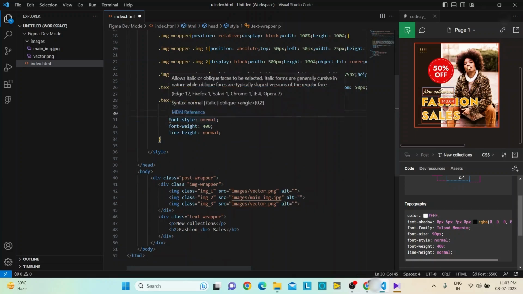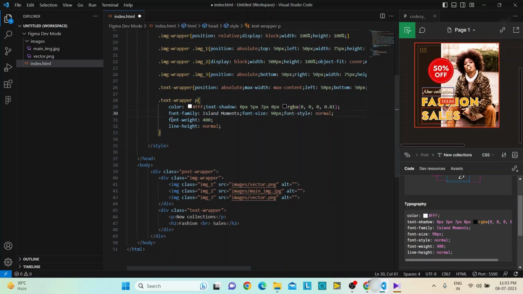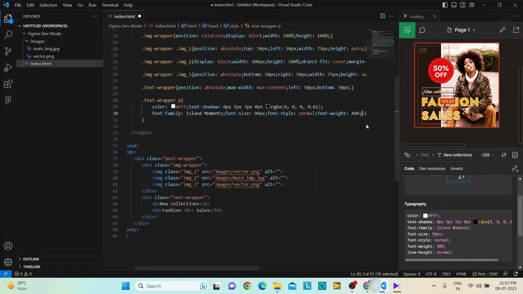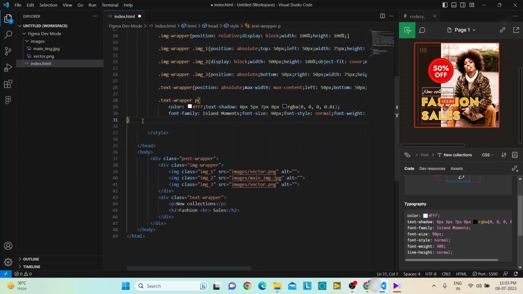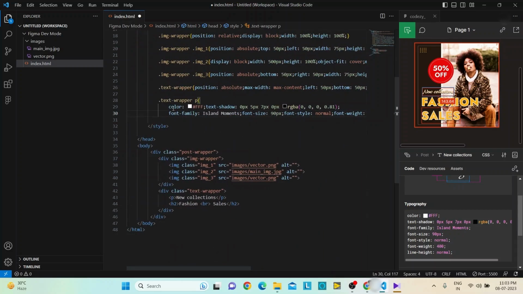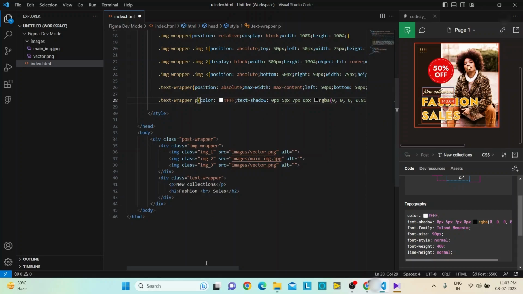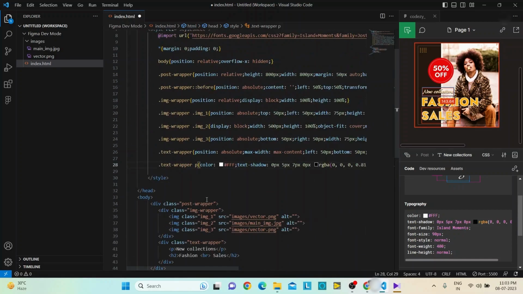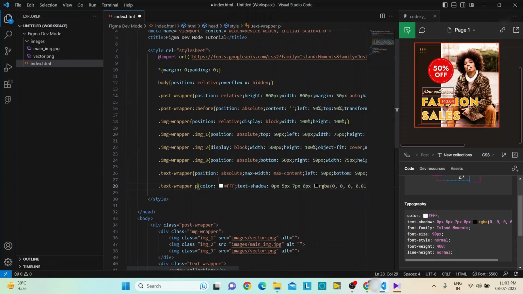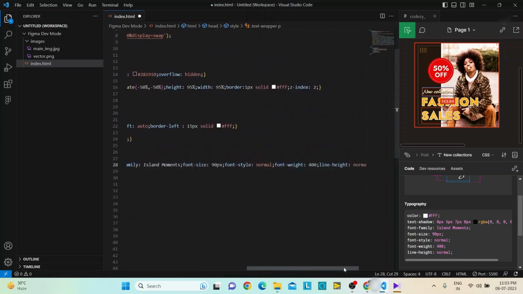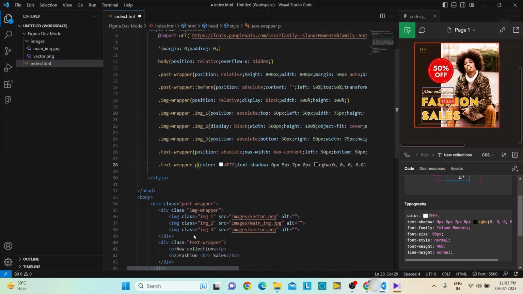Always try to write CSS in a minimalistic way so that it can load faster, right? So let me correct the format. For better understanding I left a gap between two lines, but you can omit the gap too to load the CSS much faster. Always remember that: write CSS in a very minimalistic way so that it loads much faster.